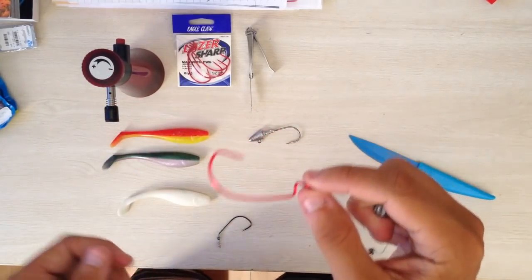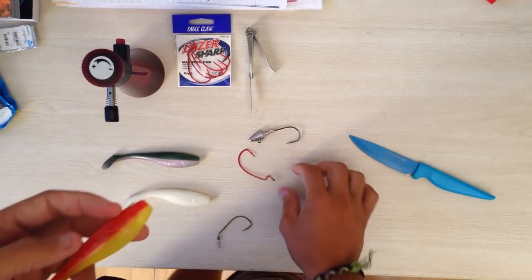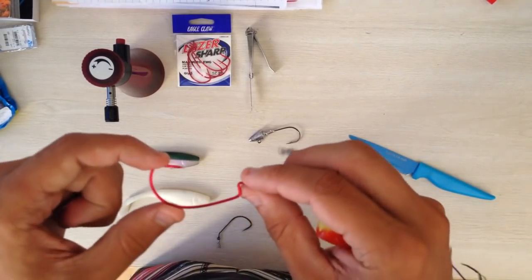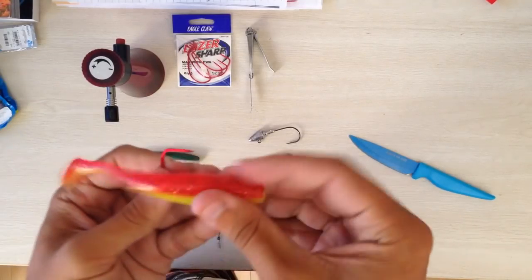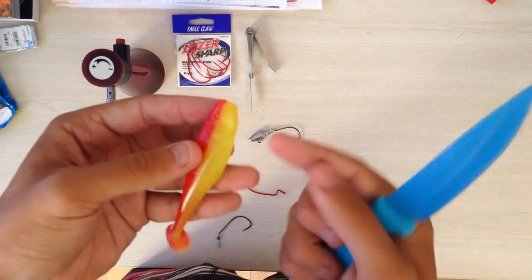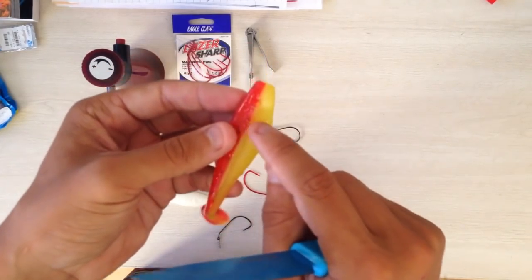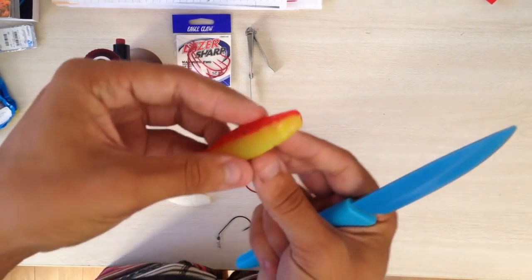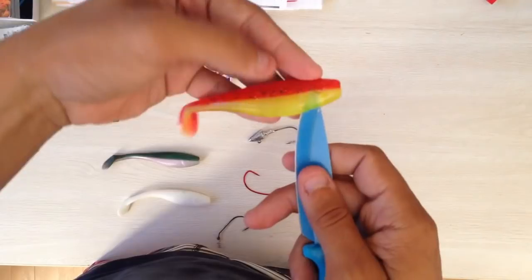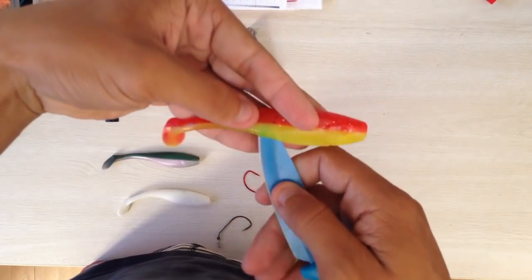So here we have a 6.0 bass hook, and what we're going to be doing — to be able to fish a weedless setup on the paddle tail — most of your hooks are not going to have a deep enough section to go through the whole paddle tail. So you're going to be modifying your paddle tail, and it's quite simple: you're going to leave your first centimeter of the head of your paddle tail open, then where the gills or about two centimeters of your paddle tail would start, insert the knife just to the back and cut down, sliding it all the way to where your hook would come through the back.